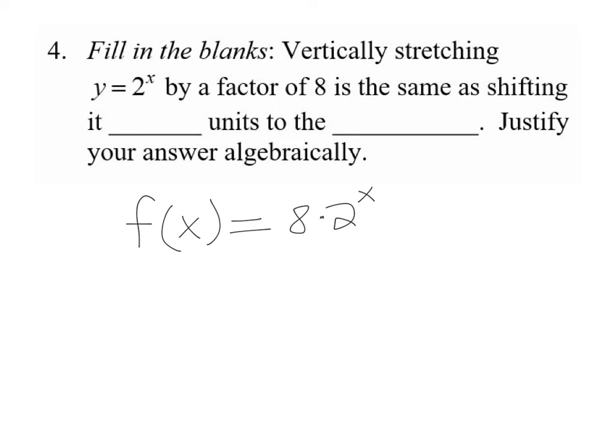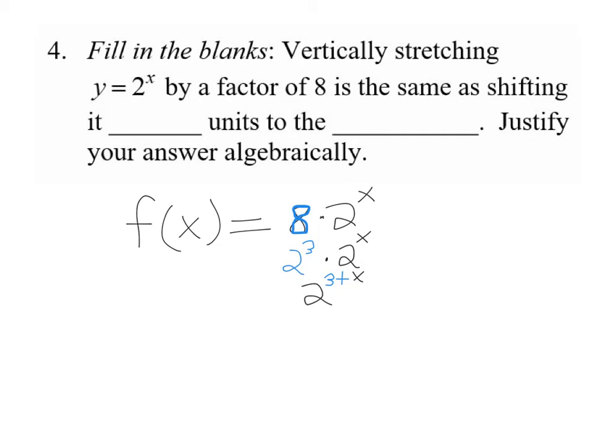See if you got this. Okay, so hopefully you saw that, right, 8 is 2 cubed. And so if this is 2 cubed times 2 to the x, we have the same bases, and we rewrite it as 2 to the 3 plus x. And now we're adding 3 to the x, and that gives us a shift, right?